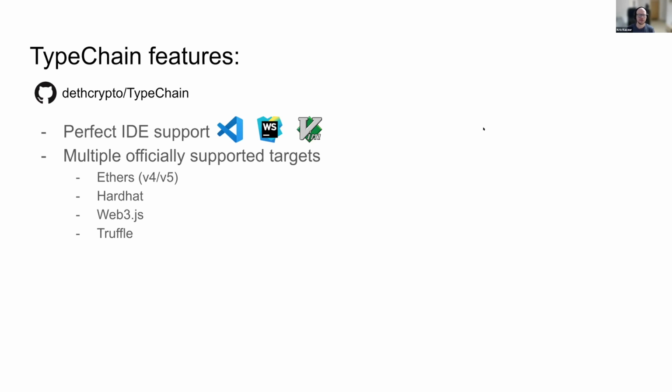As I mentioned, it officially supports many different targets: Ethers.js V4, V5, Web3.js, Truffle. But recently we also added support for Hardhat, which is kind of great. If you use Hardhat, you should totally give it a try. It's typing things like getContractAt and so on. And I feel like TypeChain has accomplished a lot. A lot of well-known companies like Uniswap, Maker obviously, and Optimism use it.